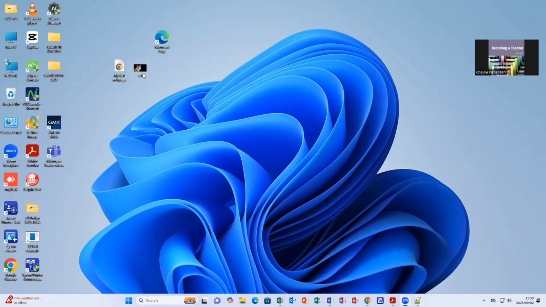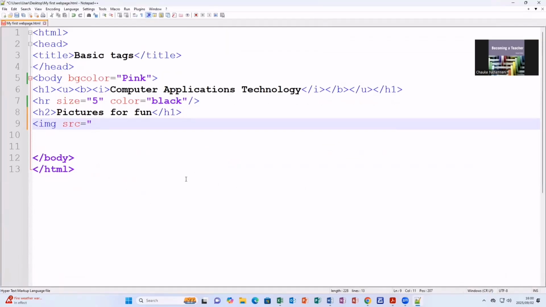And again, you check the caps of the name of that particular image. So as you can see, the renaming of this image is in small caps, so it means when you type the name of the file as well, it should be in small caps. When you type in capital letters, it might not detect the image. Right, I will return to the notepad so that we can add our image. So the name of the picture is cat. Remember, the file extension was JPG, so it means it's going to be cat.jpg. Right, and then we close the quotation, and then you close the tag.